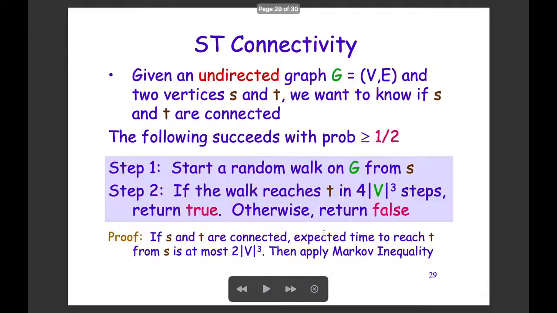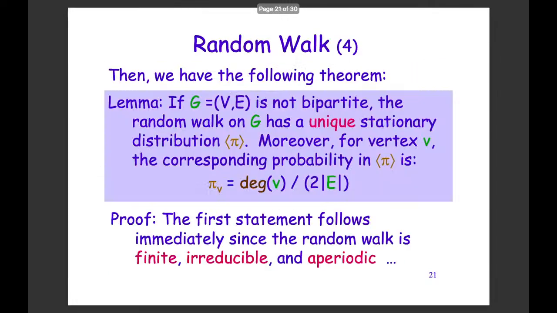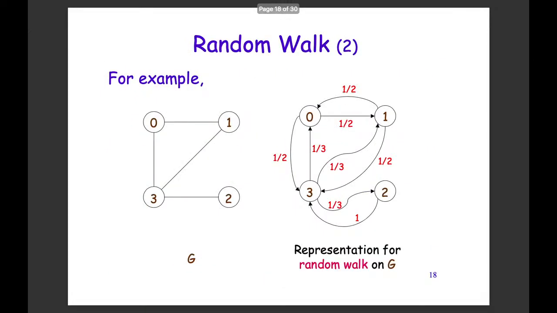So let's see, do I have a graph here? Perhaps I don't, so let's use the example that we have. For instance, let's take a look at this one. This is a graph G, and we want to find a spanning tree for this one first. Any one. Okay, so let's consider a spanning tree with just this edge and this edge. So we don't need this one. This is an extra edge. There can be a lot of spanning trees, but let's say we are looking at a particular one.